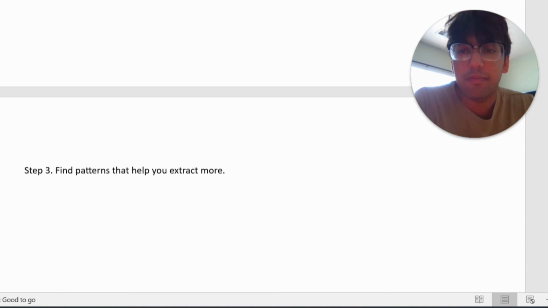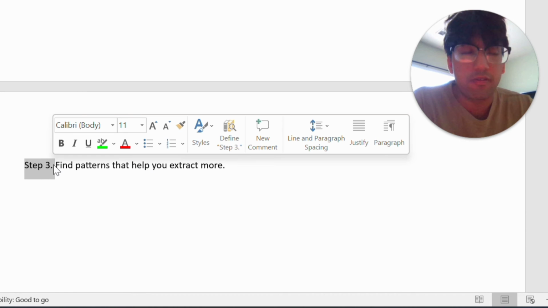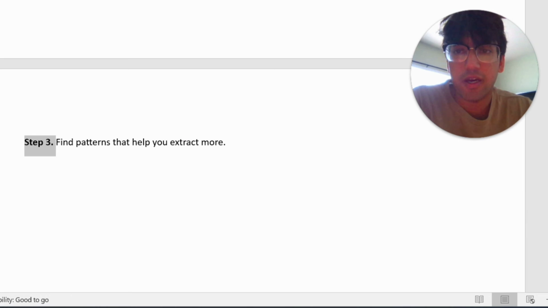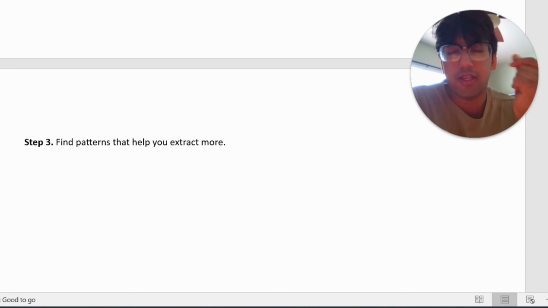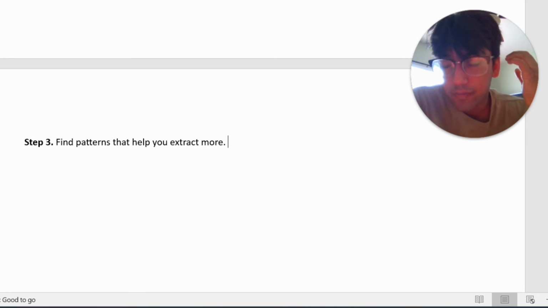Okay. The last step is to find patterns that help you extract more and more information. For most people who you see and talk to who break the 520 point of the MCAT and hit the 100th percentile or 99th percentile or do really, really well, they find some pattern that helps them extract a lot more from the passage than other people who are reading the passage in less time. And this happens most of the time subconsciously. It's not something that you predict happens, but eventually once you start doing enough of these passages, you realize that there's this point that clicks for you and you're like, oh. This happened to me after a couple of months of doing practice questions where I was like, oh, I get it now.